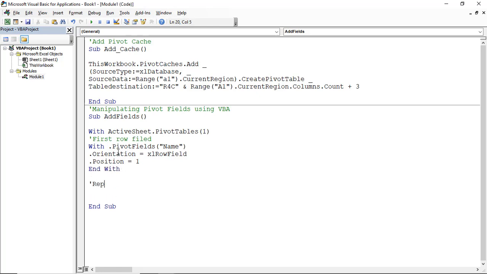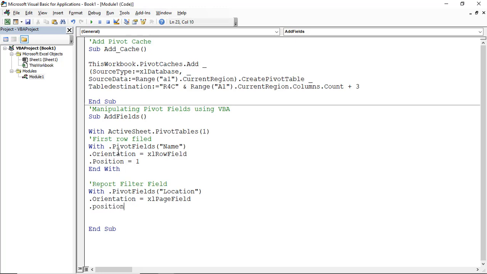Next, report filter field, then With .PivotFields("Location"). I'm checking the second column, Location. There again Orientation is xlPageField.